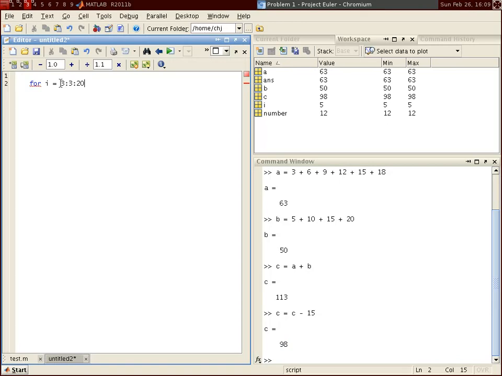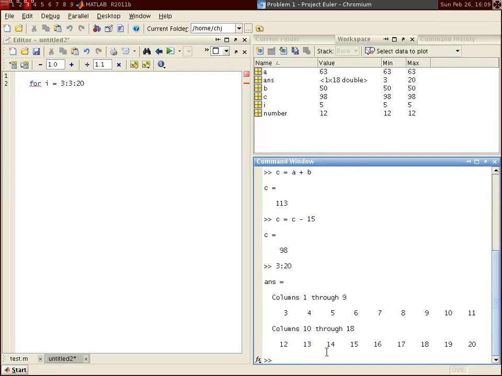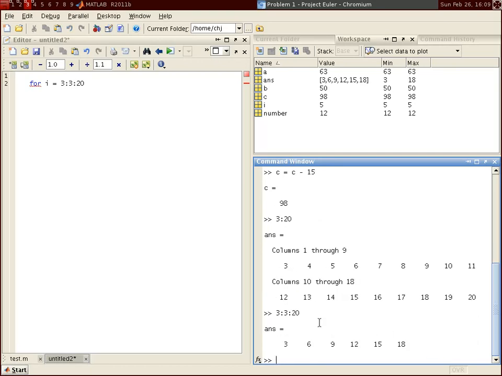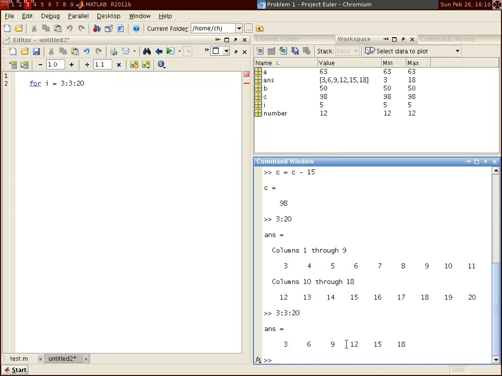Now, this syntax is perhaps a little bit different to what you've seen before. You've seen before that 3 to 20 will generate all the numbers in steps of 1 from 3 to 20. What happens when I do 3, 3, 20, like so? I said it before, but it means we generate in steps of 3. So I get 3, 6, 9, 12, 15, 18, which is very similar to what I did up there. Depending on the endpoint, we get all the numbers from 3 in steps of 3 up to 20.